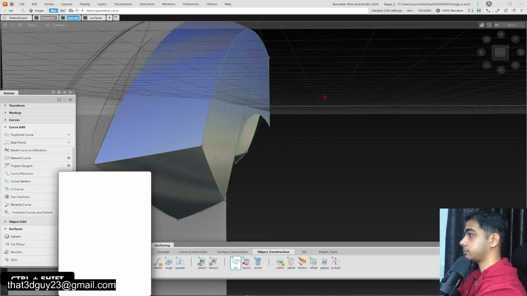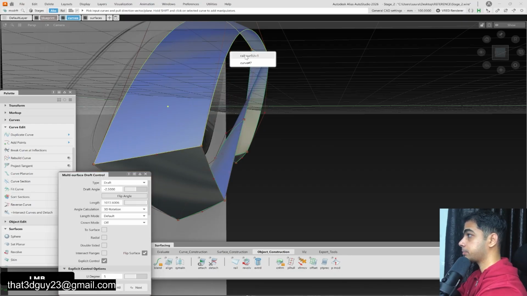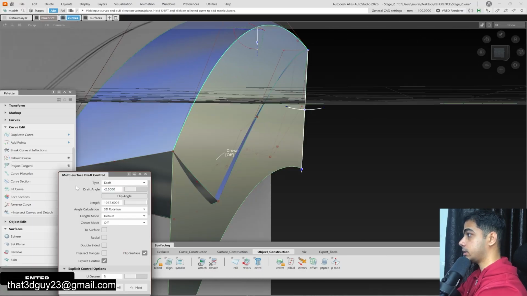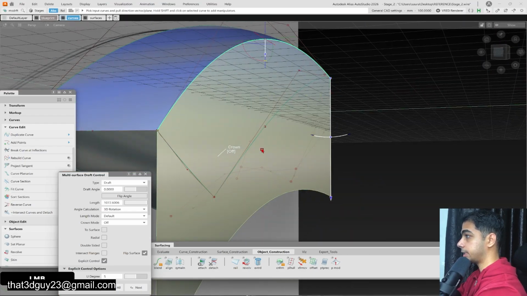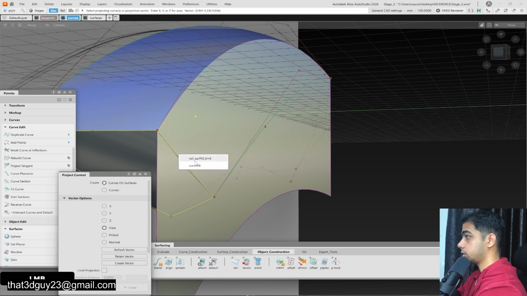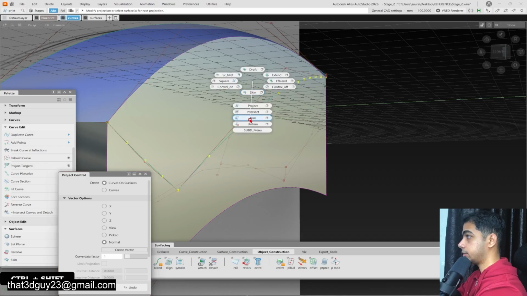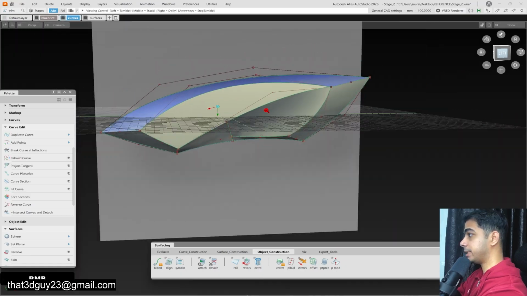And this is actually a flat surface, so I'm amazed how this didn't work. The draft should have worked. Is there a, yeah, there's a draft angle. Yeah, now as you can see, that's perfectly fine, and we just project it. Project this curve, normal, and trim it. So we have something like this. As you can see, we already have the basic shape now.